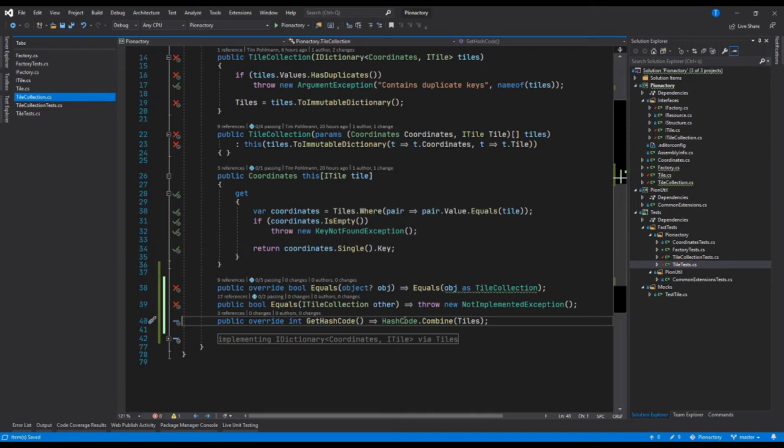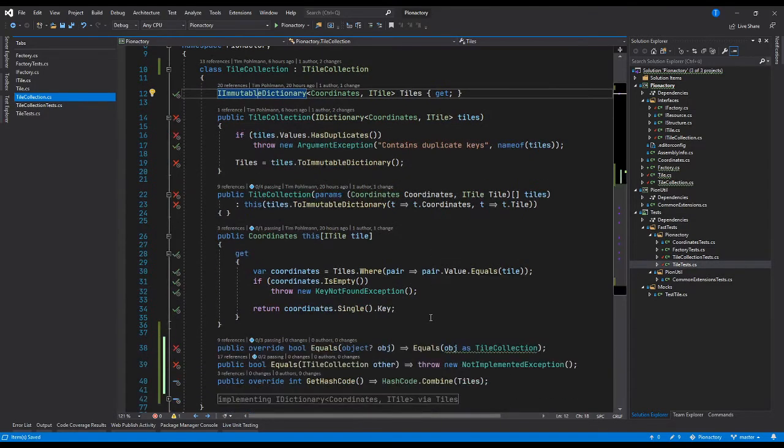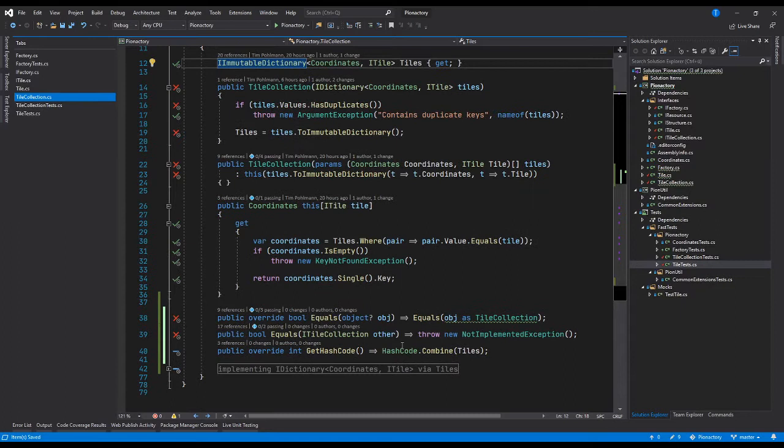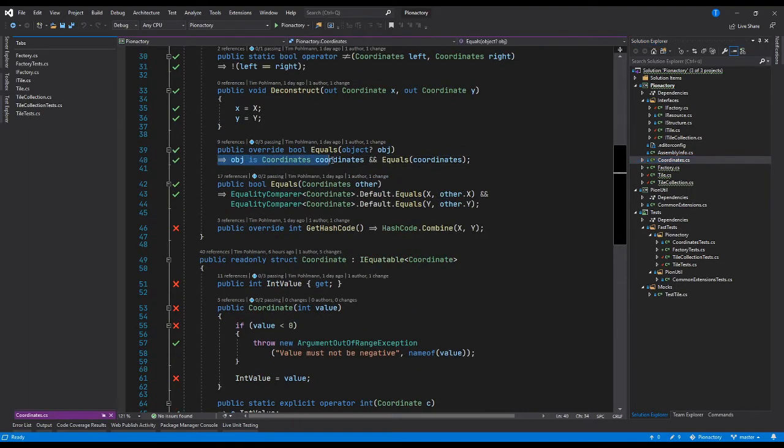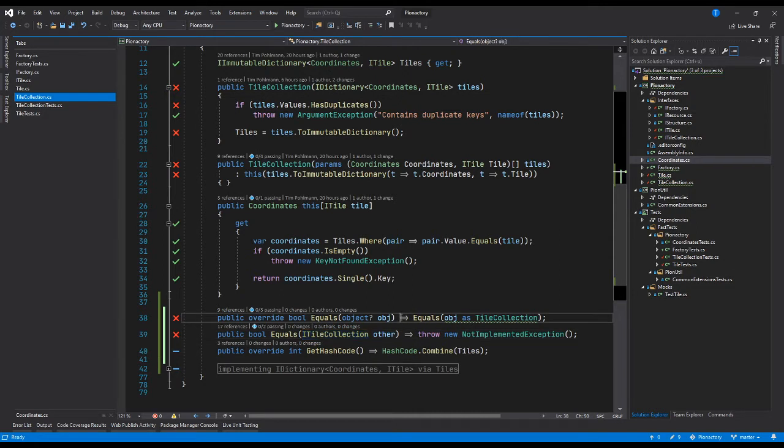So and I cannot trust the, let me try something. I'm going to try something because I want to see if it works, but I'm not going to keep it. Why is this complaining, by the way? Equals object as tile collection, and then this one is expecting null. It isn't. Why is it using this equals implementation and not the other one? Right. Coordinate. Yeah, this one. It's way nicer. That one, please.